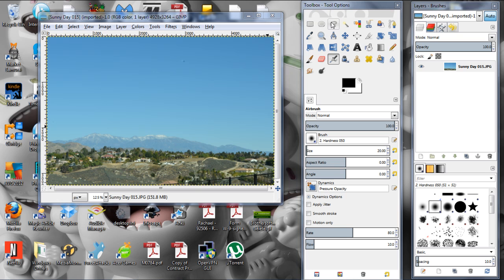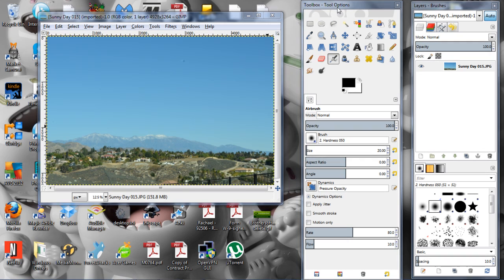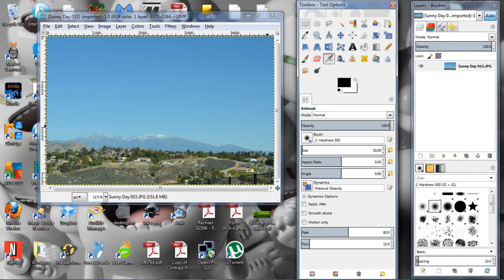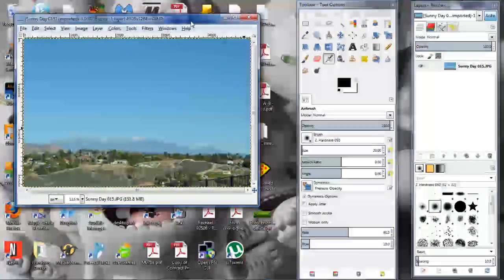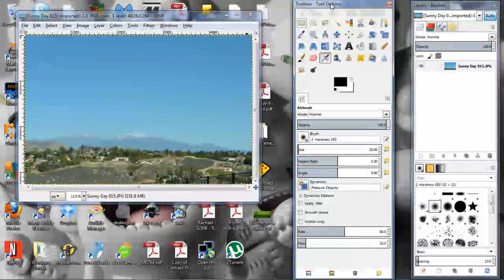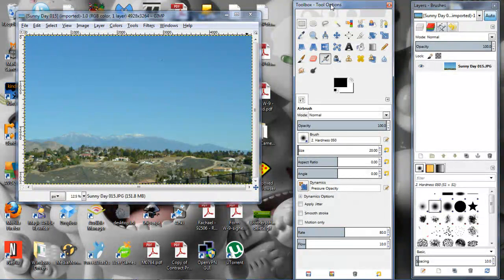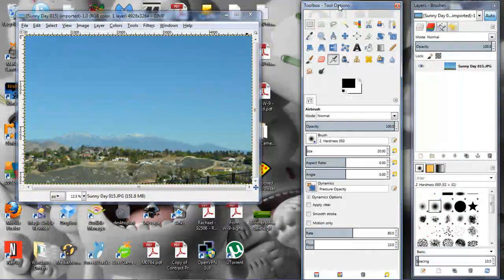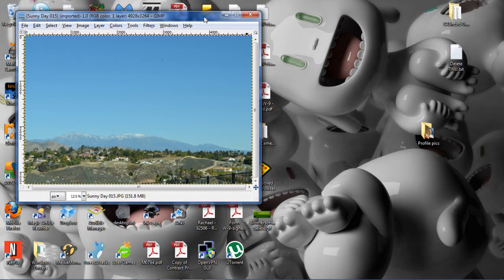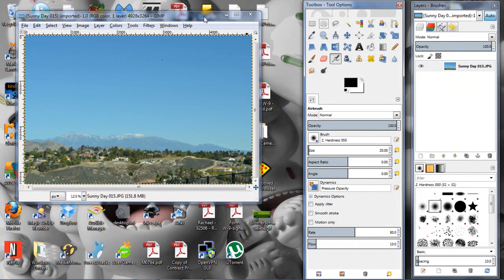So here is the basic layout of the GIMP. When you first open it up, one of the things that's a little bit different about the GIMP is that the toolboxes are not docked to the main screen. So this is your main screen here, where you can open up any images that you want to edit or create a brand new image if you choose to do so. But then you have these toolboxes over here that are separate from that main screen. You can actually make those disappear just by hitting the Tab key on your keyboard. Actually, first you need to click on the main screen, then you hit Tab and those go away. Hit Tab again and they pop back up.